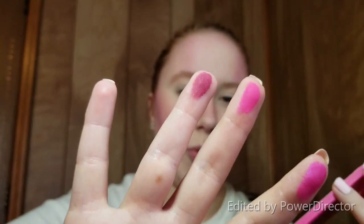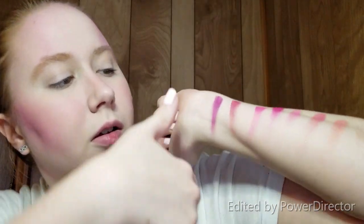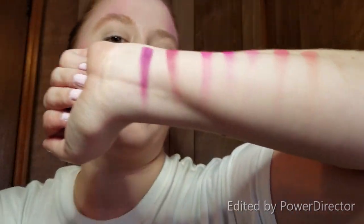Make sure I can get it all the way off my fingers. Dry my fingers off. And then we will go in with Opulent. That's really pretty. Sandbar, which I think I want to use. Trove. Now we're getting into the purplies. Caddy, which is just purple. And then Moonstruck, which is one of the highlight shades, but since it's got a gold feel, I don't want to use it for this look because I want to stay all pink. And then the other one right there. So that is what all of the shades look like, which gives me an idea of what I'm working with here and how the pigmentation plays out outside of the pan.